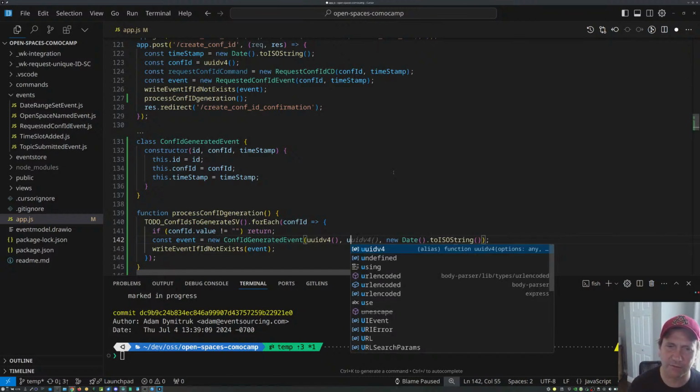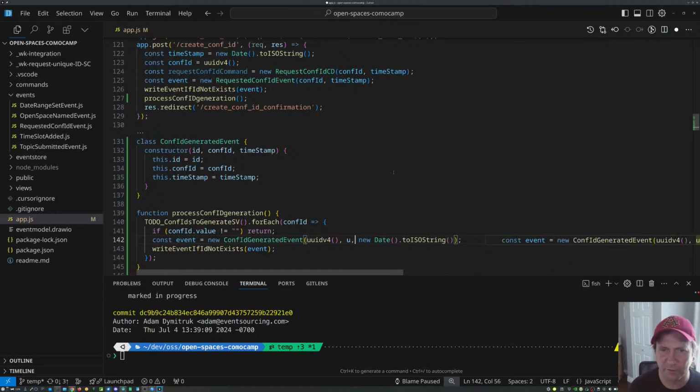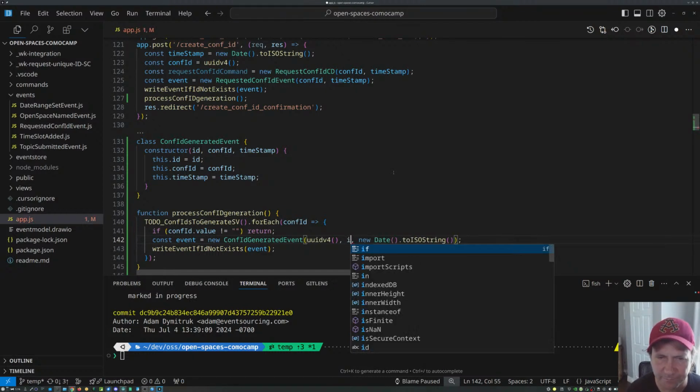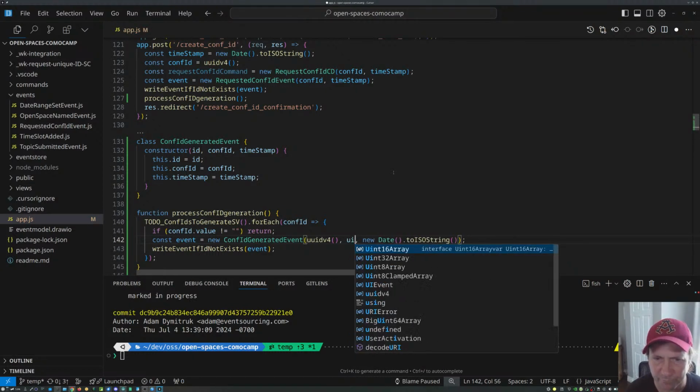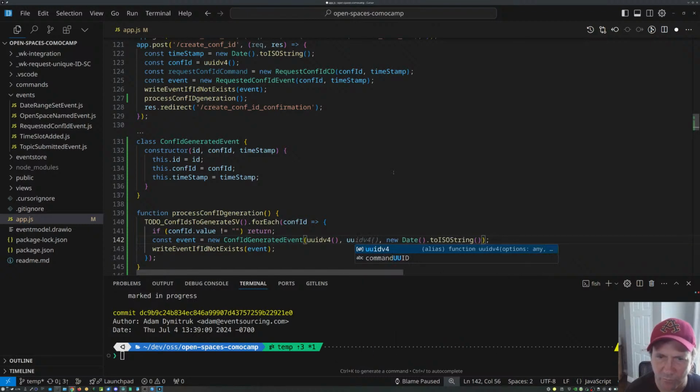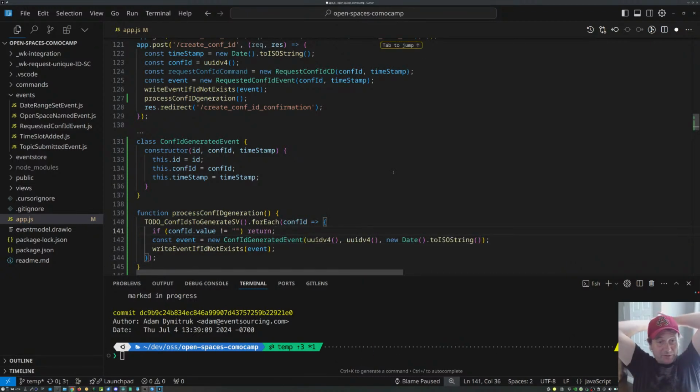We have a separate UUID for the ID of the event because we have a separate ID for every event. But here we also have the ID for the conference, and that's going to be, I guess, used later for other things.